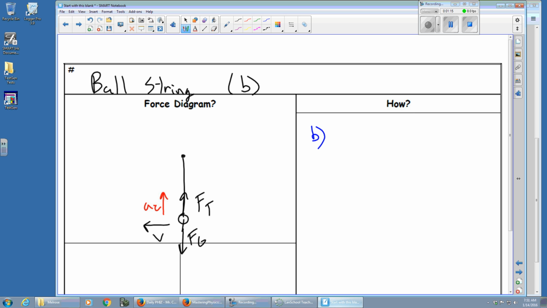So we all agreed that the tension would be the greatest at the bottom, because at that point, not only is the string providing a force to counter the weight of the ball, but also providing enough force for it to go in a circle. So as hopefully is becoming old hat to you, you start with Newton's second law. In this case, I'm going to call up, or towards the center of the circle, positive. So I have a positive tension minus the weight is going to equal m times a centripetal, since that acceleration points towards the center of the circle.